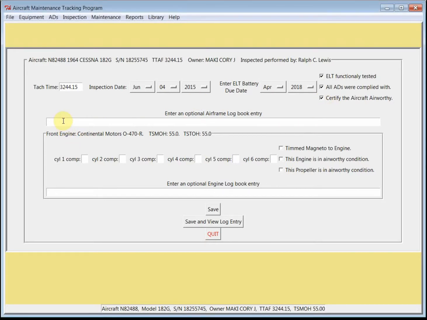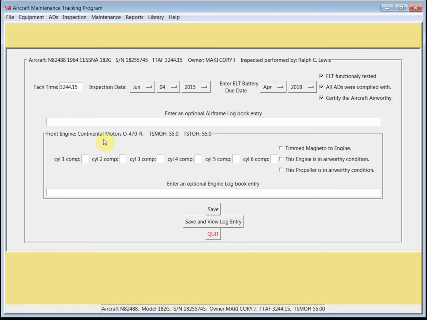We could then enter optional data here if we'd done some amount of minor work and we didn't mind having that work included with the annual inspection report. For example, if we changed ELT batteries, we might just type it right here.